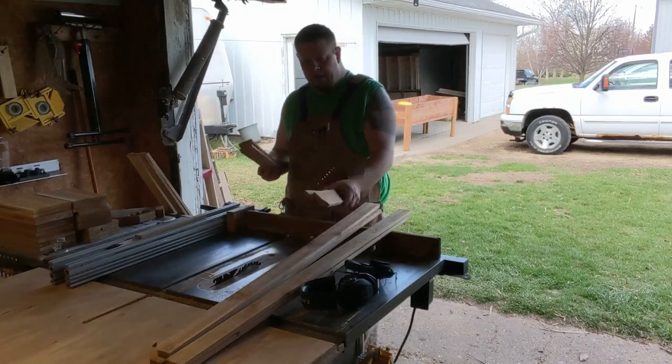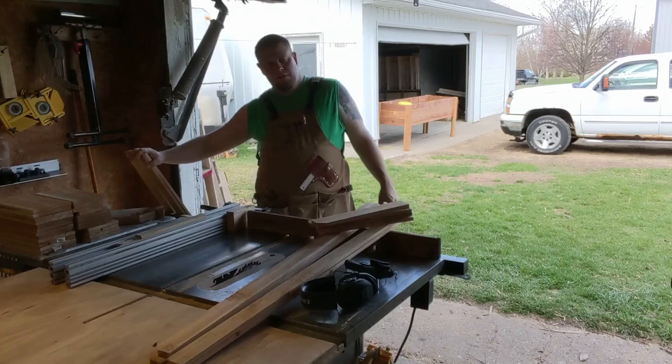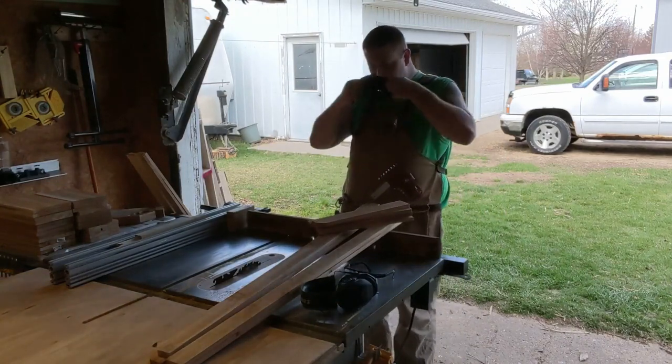So we've done that. These will all get cut down into 13.5. These will all get cut down into 11. So you should end up with, for one planter box, 4 13.5s and 5 11s. So let's get that done.